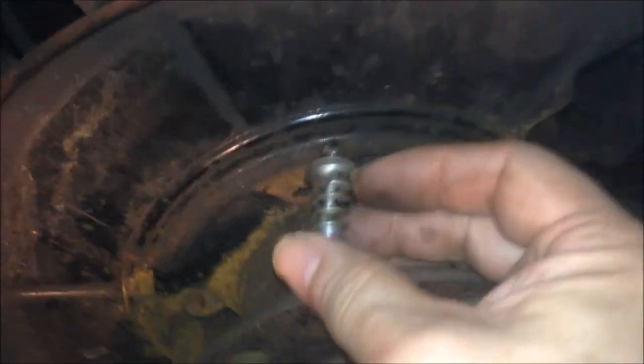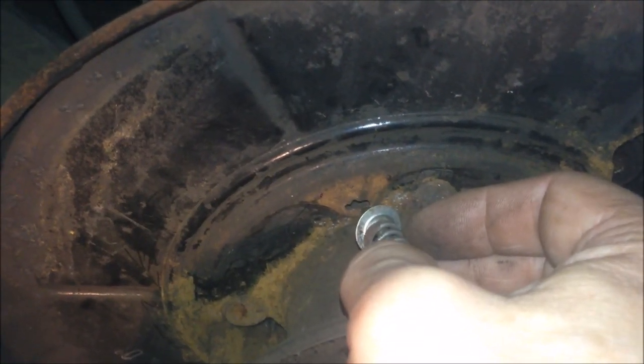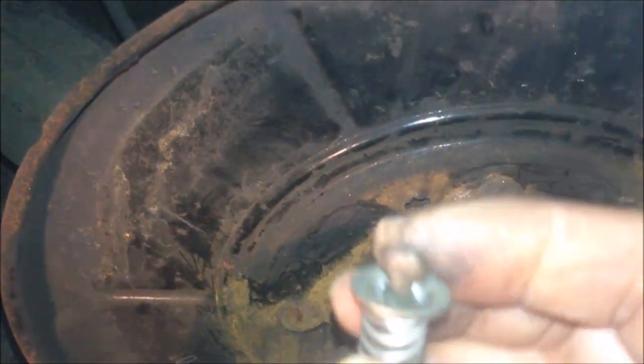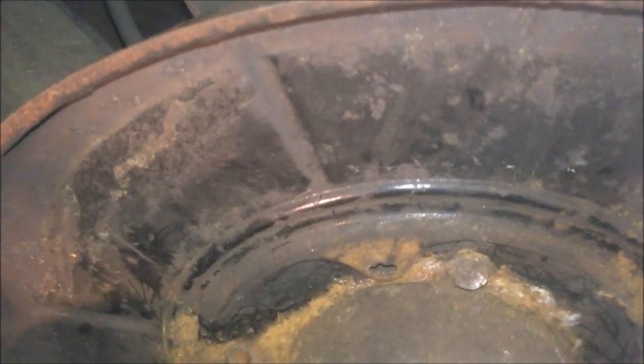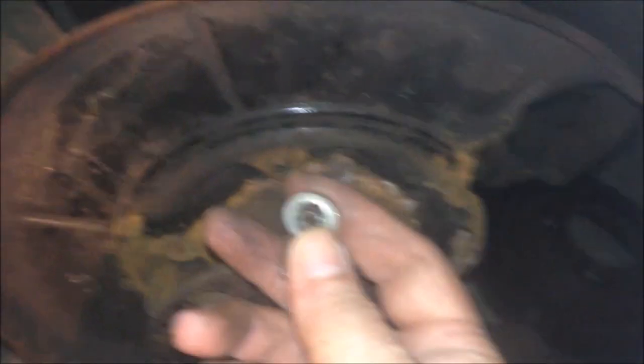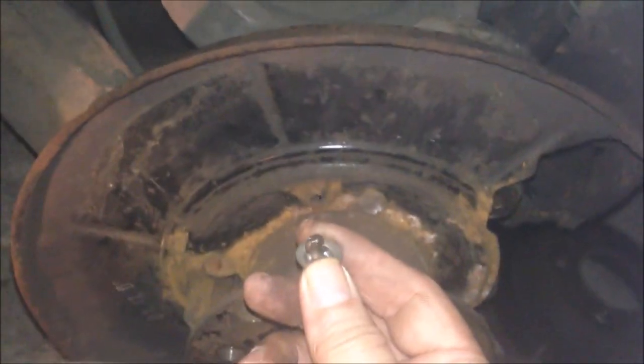I think this is the simplest solution for a back plate hole that has rusted and enlarged. You put the brake hold-down washer on the back of the plate, then get the spring in, put the pin through the brake shoes and that hole, then get the pin into the new washer hole and turn 90 degrees. The new washer will hold the pin in there. This is a good way to repair an E46 broken back plate hole.